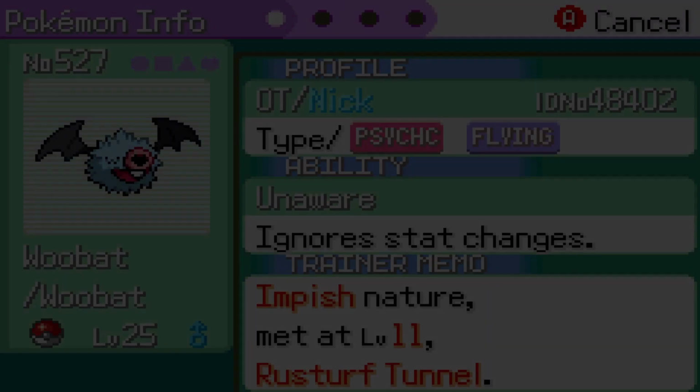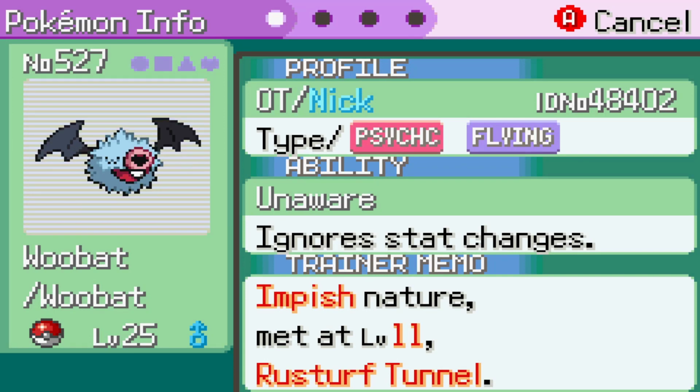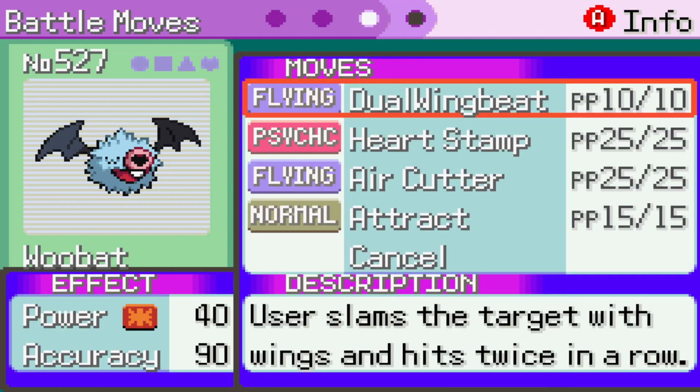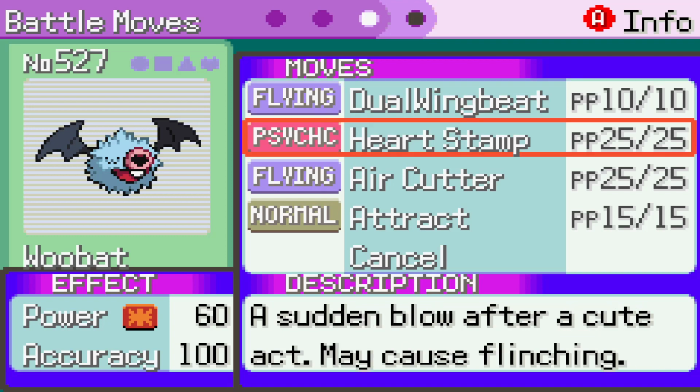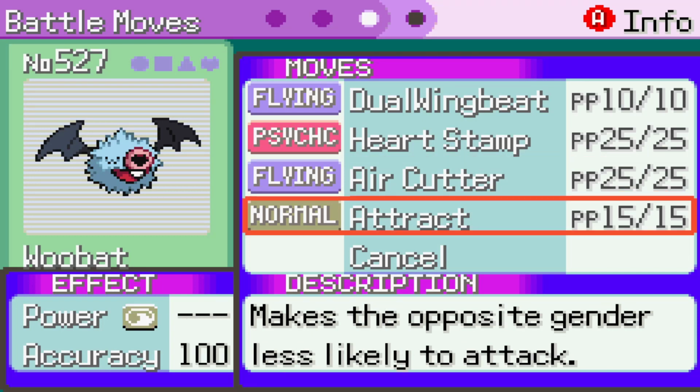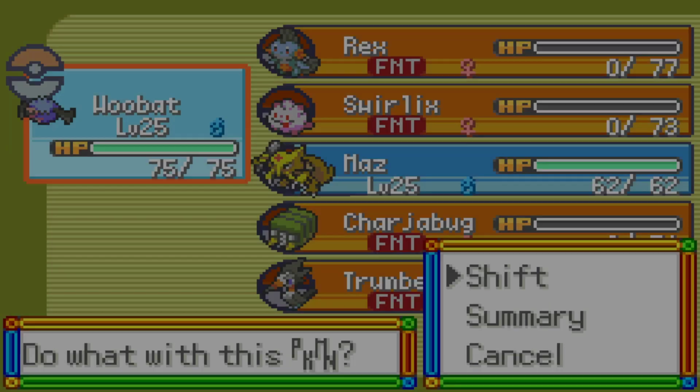So I have a couple moves on Woobat. We have Unaware. Oh, well, that's not a move. So the stats are, it favors special attack, but its attack isn't bad either, and its defense is good and speed is good. Just an overall well-rounded Pokemon. So Dual Wingbeat, which hits twice, but it is 40 damage, so it's not gonna do that much. Heart Stamp, which could flinch, which I might go for here, which is a psychic move, but it's physical. Air Cutter, which is like Slash, but for flying, and it's special. I have Attract as well. I don't know if Attract is something I'd really want to do.